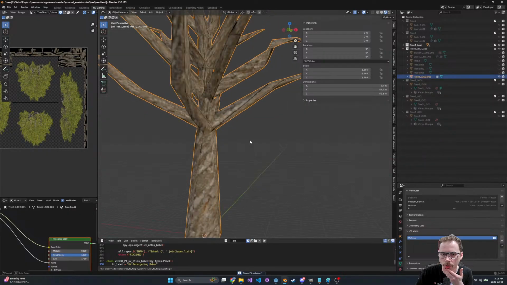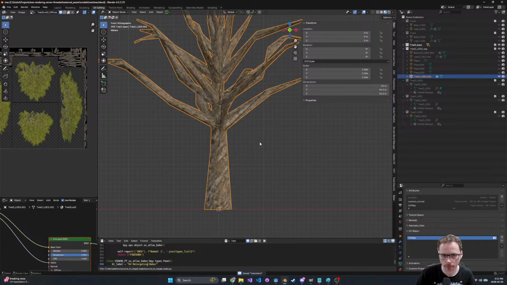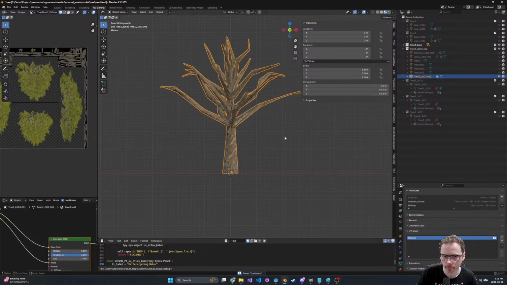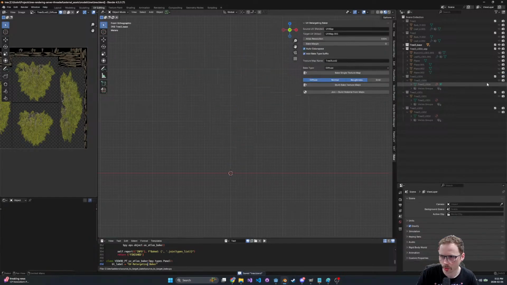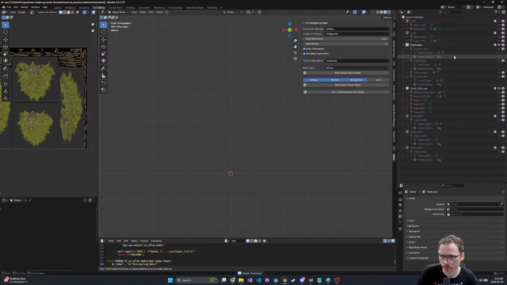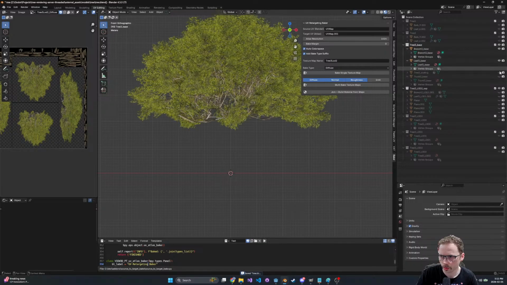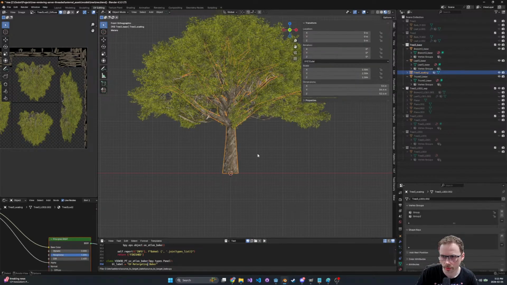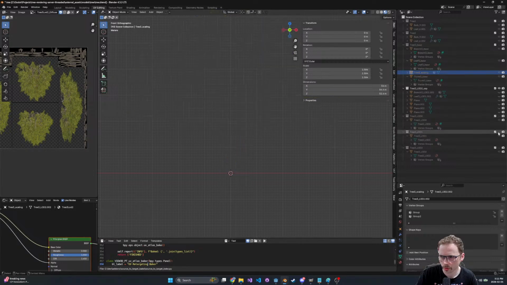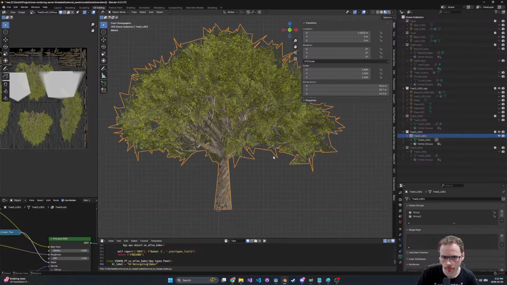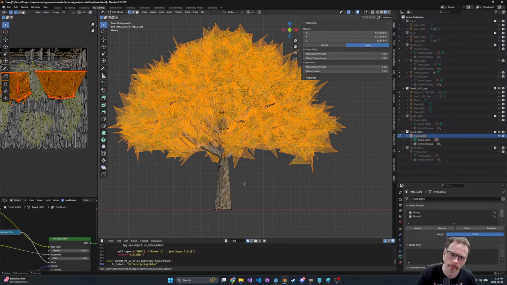All right, so even that bake is messy, but whatever. What we'll do, does this have the original? No, it doesn't. Okay, so we got to go back to base. And maybe LOD 1.